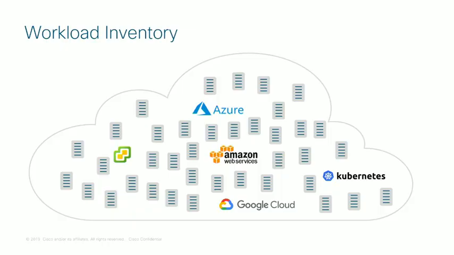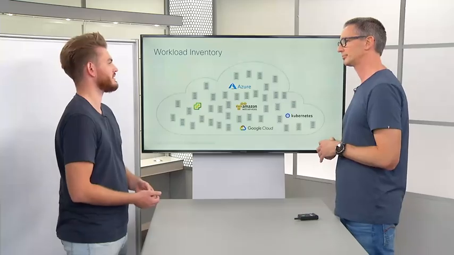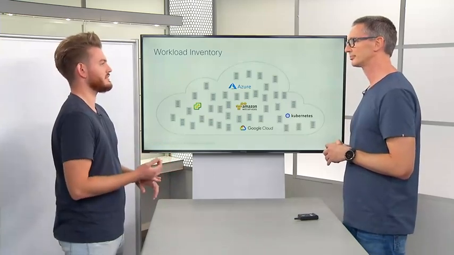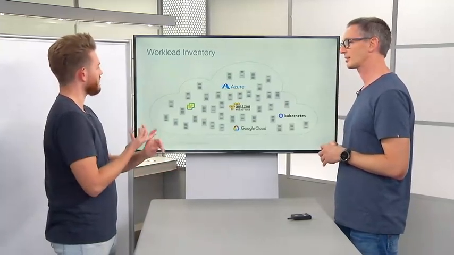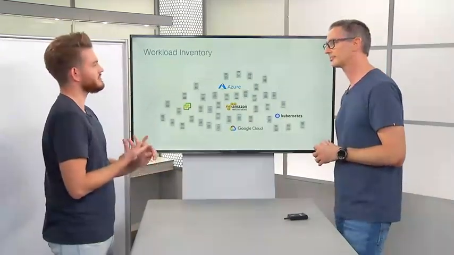Yeah, it's interesting because you have all of these different cloud providers, you have the on-prem hypervisor, you have the containers over there, but they all do share something in common with each other, like what application are they part of? What business group owns that application? Where are they physically located? What type of data are they holding? Those kind of things, despite the fact that those applications are deployed across all of those different environments, they do seem to be tags and inventory annotations that we see quite frequently.